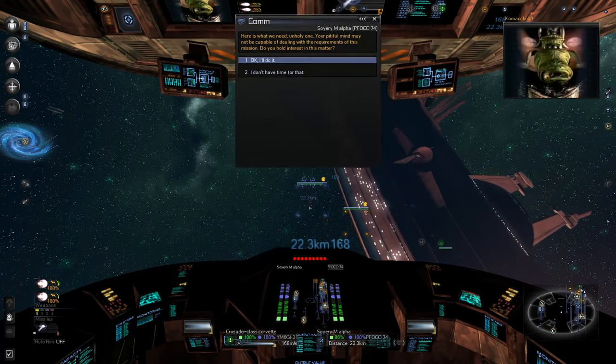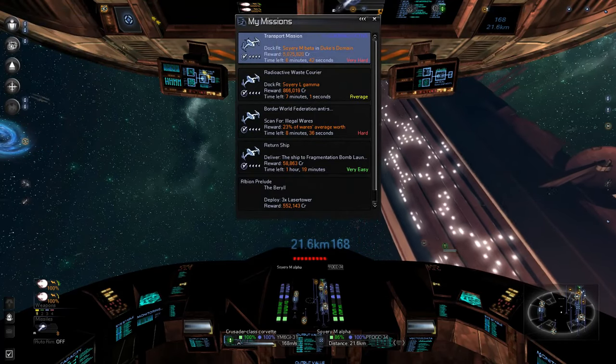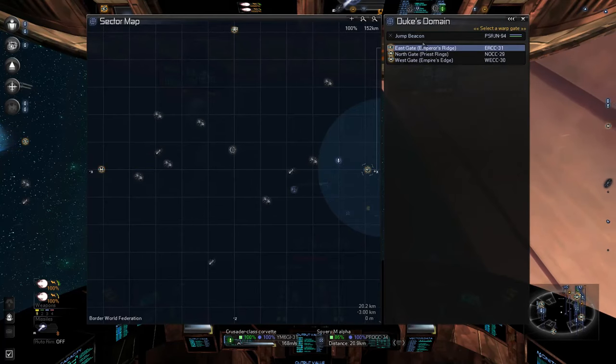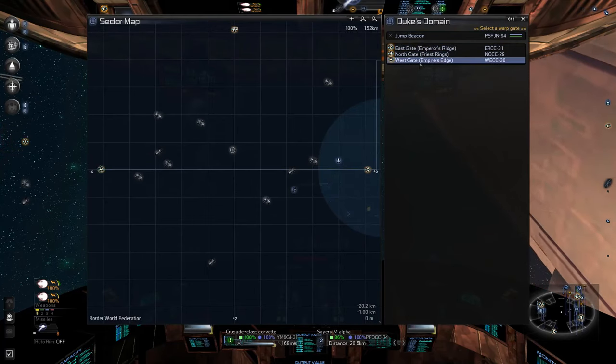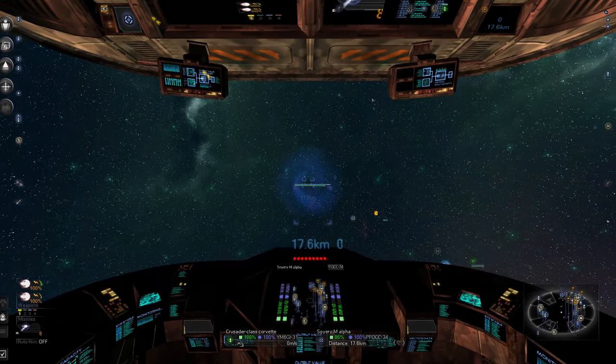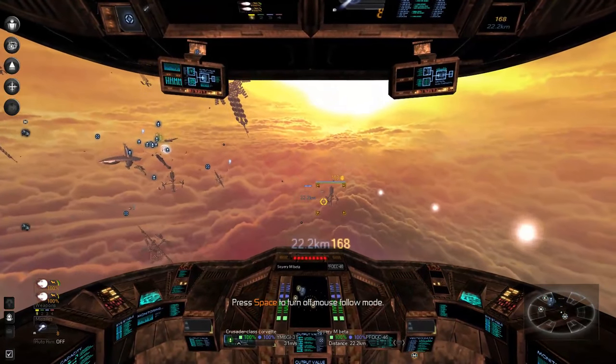This is like a so much better mission. Let's just do this instead. Jump this. Sorry, Duke's domain. I think it'll be on this side. Yeah, screw it. Let's go. This is a so much better idea. I love it. I love this plan. 5 million credits versus maybe a million, not even, it's like 886,000 or something. So yeah, this is where we going.